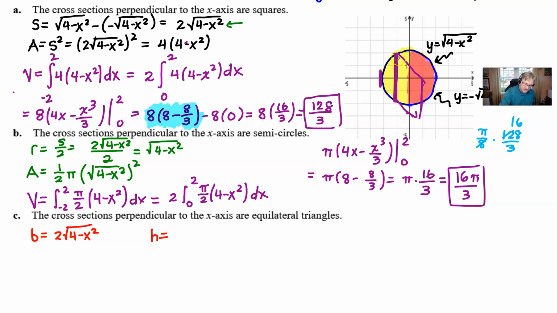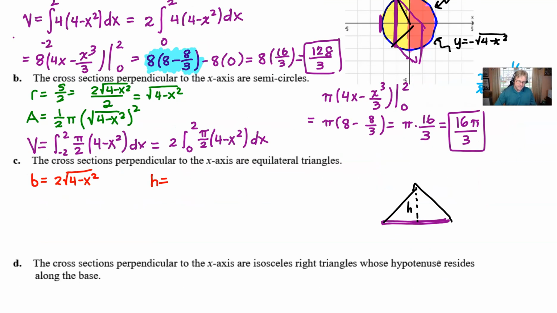And if you want to see the visual, there's nothing wrong with that. I'm going to take this impending equilateral triangle here and lay it flat. I'm going to put the S on the bottom and then the other sides would look like that. Drop down an altitude, and then we remember that if we focus on this as being half of that S, we'll divide B, which is the same as S, by 2. And so this part is only square root of 4 minus x squared. And then if you remember, our height is always going to be the square root of 3 times that, which I'll just choose to write like that.